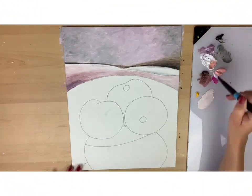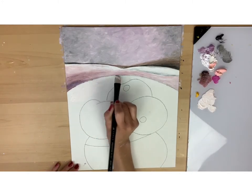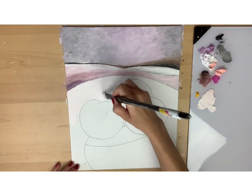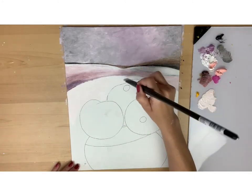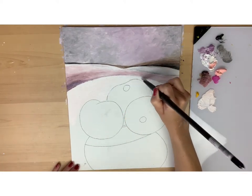For the next portion of the background, I go back to my number 8 bright brush using a combination of light pink and titanium white. So remember earlier, when using white with any color, you're essentially bringing the tint down. But anyway, you'll see I'm applying this color in the same fashion as I was on the top to keep it consistent, just quickly going back and forth.